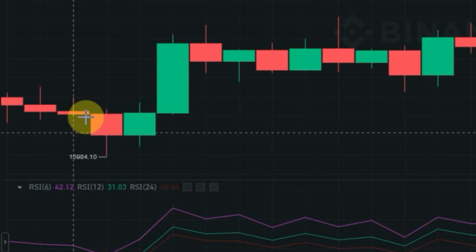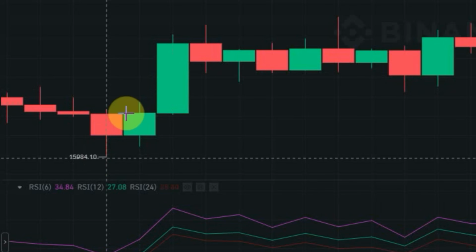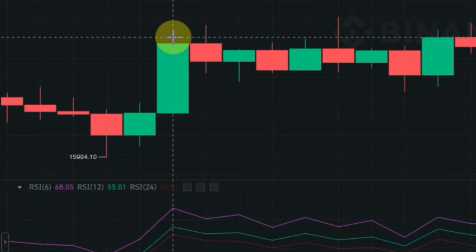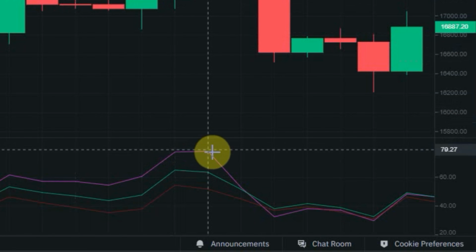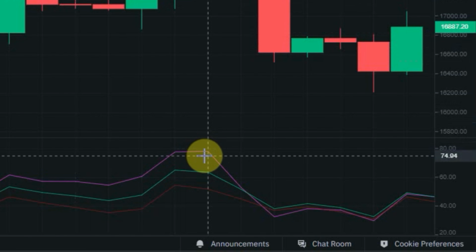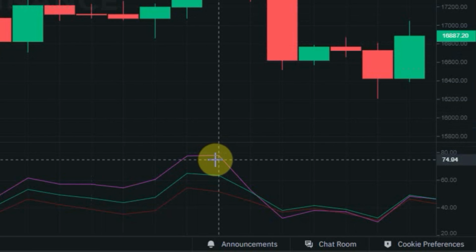So you can even see on the chart, from this point, it's moved up from 15,000 to about 70,000. That is the use of the RSI indicator. And another instance is, you can see right here, the RSI indicator is on 78. Yeah, it's on 78 or 79. Now, remember I said if it's closer to 100, it means that it is overbought. And if there's going to be a reversal, the price will come down.